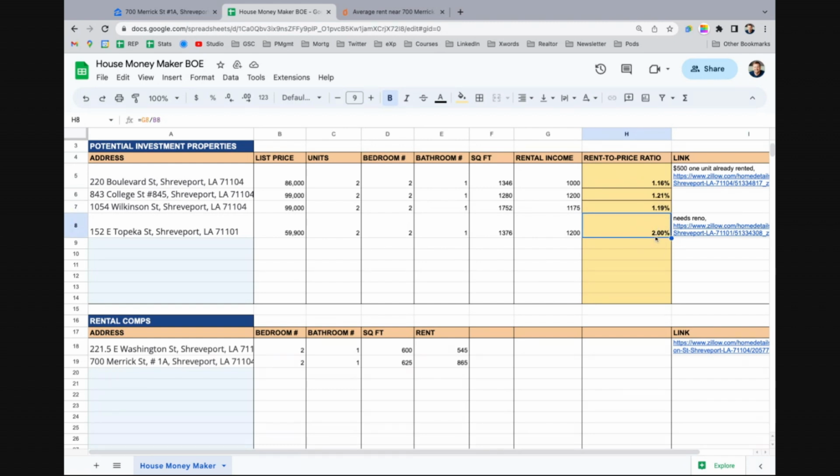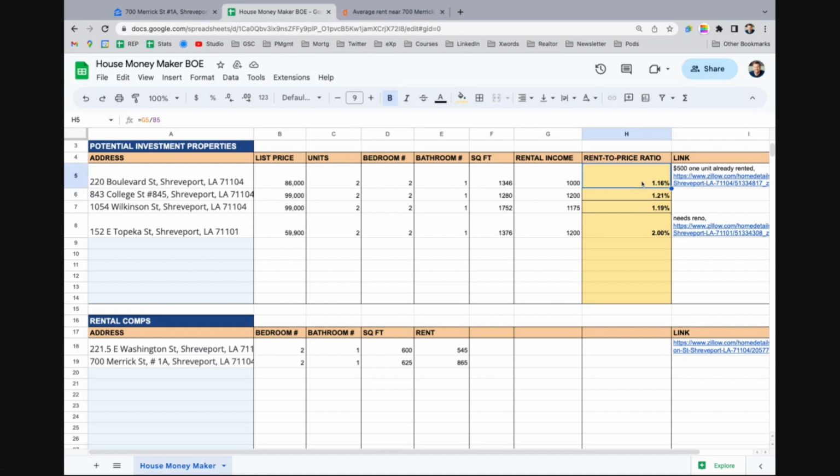And we love this one, right? This one is 2%, but we know why, because that one needed a lot of work. It needed a bathroom. So these are the ones that I'm going to assume are all in similar condition, and they're all sort of around the same price ratio. So that's great. Like the higher, the better here. So if I had to buy one today, I would buy this one because it's got the highest rent to price ratio. Or at least it would tell me, why don't I look deeper into this?